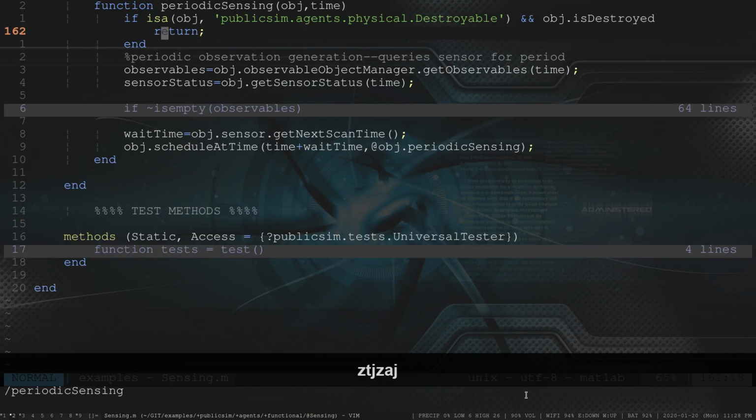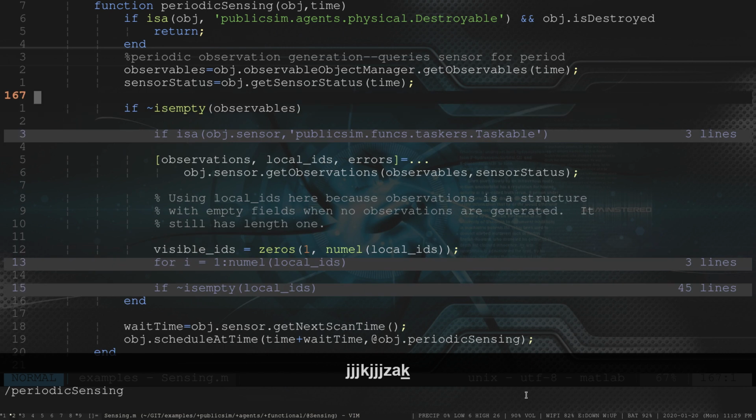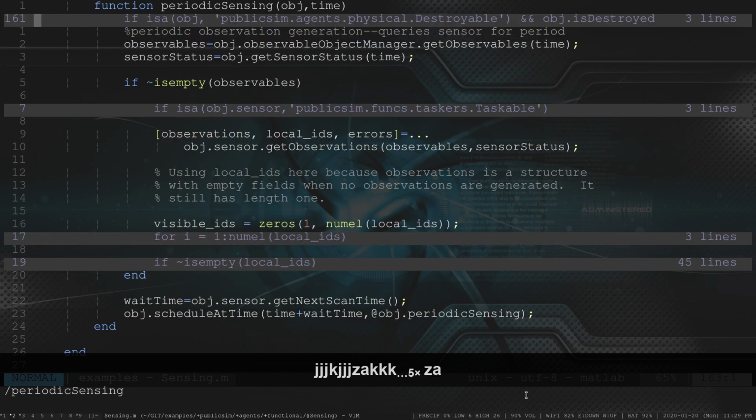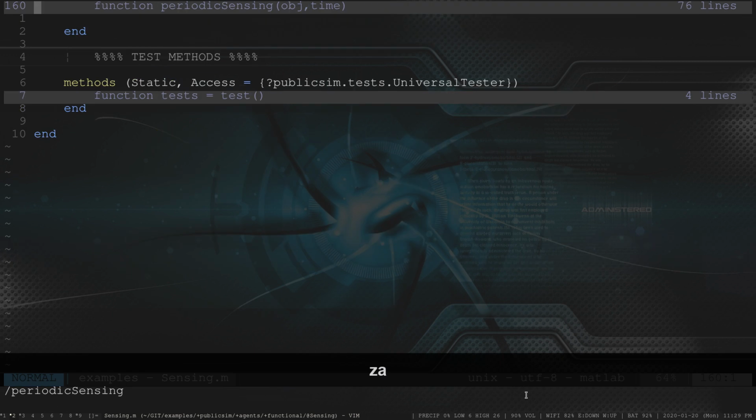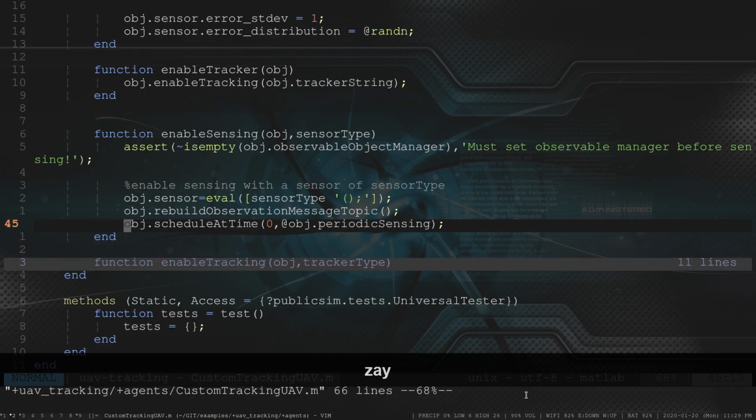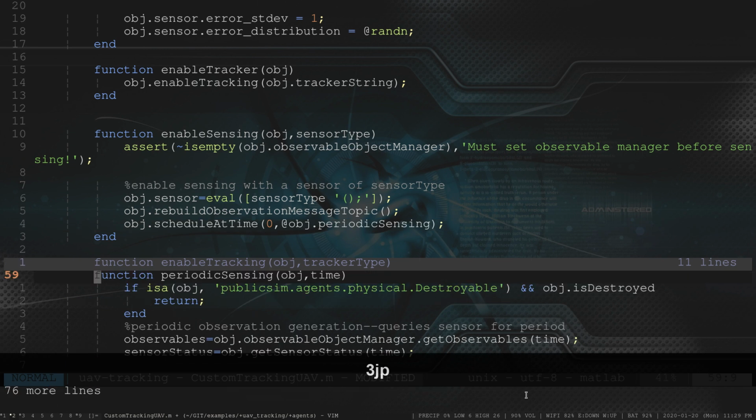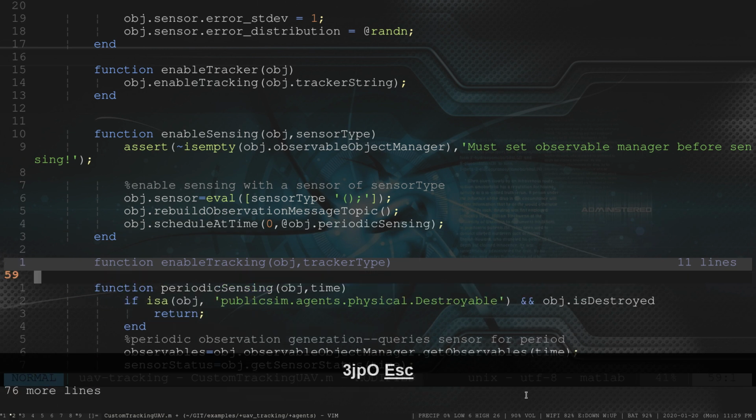And it says if this thing is destroyed, then don't do anything. We're not going to worry about that, because if this thing is destroyed, I'm going to be smart and remove it. I think that's already done. Rather than fiddle with it in this class, let me yank that, come back here, 3J, paste. I guess maybe this is faster. Oh yeah, that's a better way of doing that. So if this thing is destroyable, don't care.